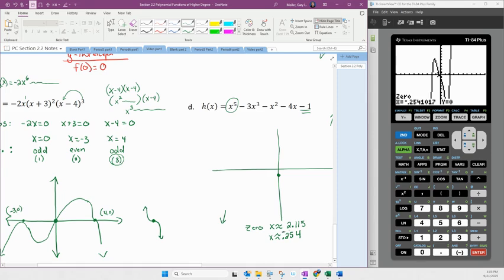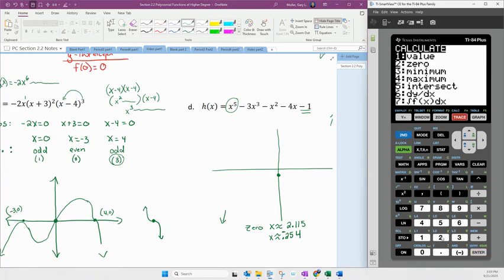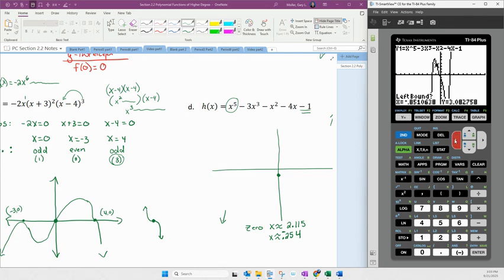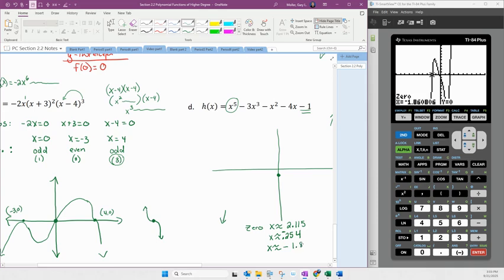And I appear to have one more. So I'm going to calculate my 0, and I'm going to jump over to the left of it, or I could type. Okay, so I'm to the left. I'm below it, right? So I'm going to move back, and I'm going to go 2 places just so I can have room to scroll back into the middle. And I get approximately negative 1.80861.